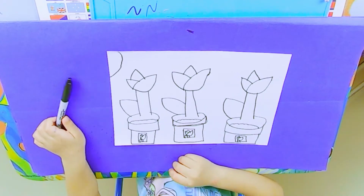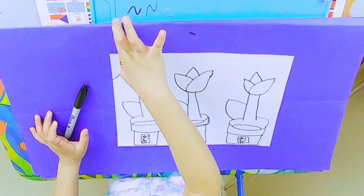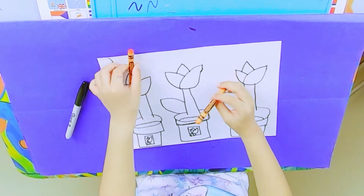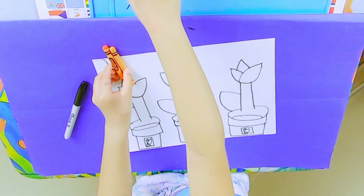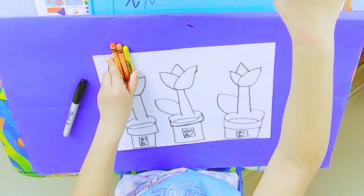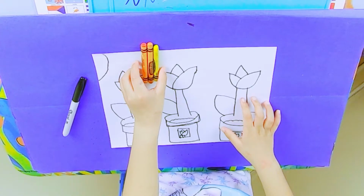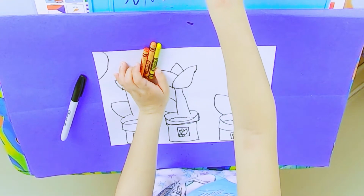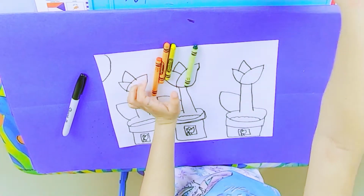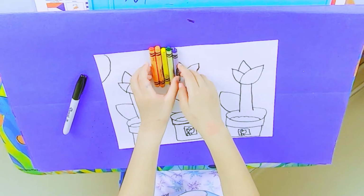I'm good. Let's color. I'm gonna use red, orange, yellow, green. Let me see if this is blue.